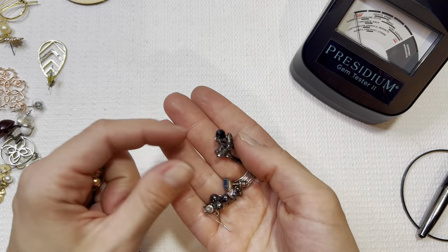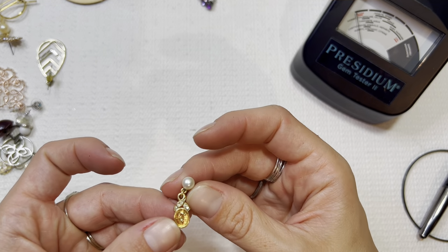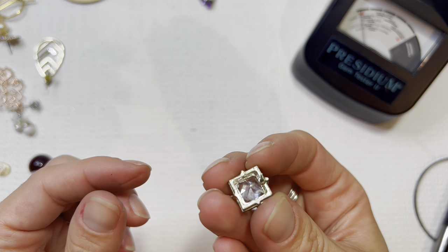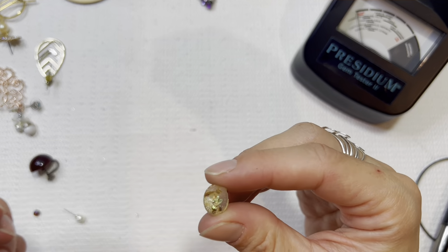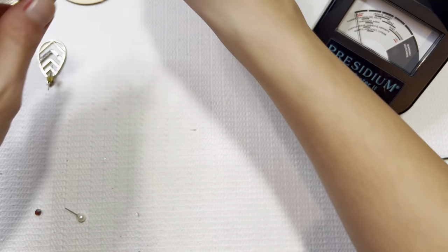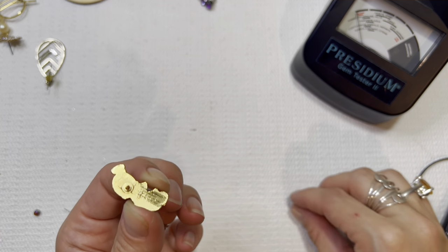All the little earrings. Oh, look at that shiner. Big old chunky earring there. I think that was on one of those bracelets that was missing. What's this one? It's got a little marking on it. It's a little angel. Just says keep away from children.